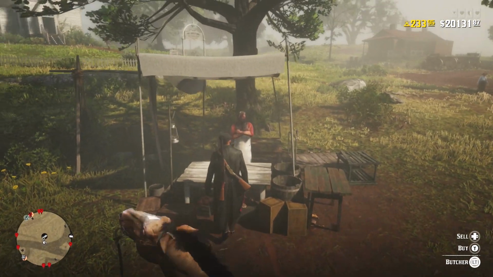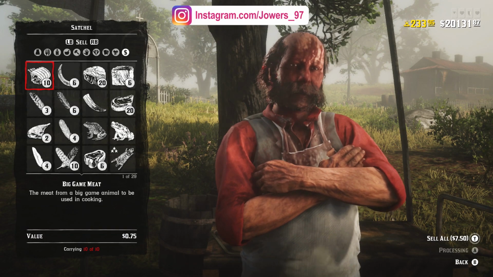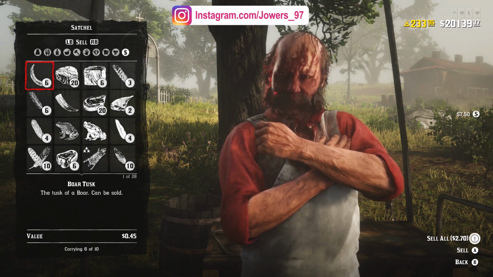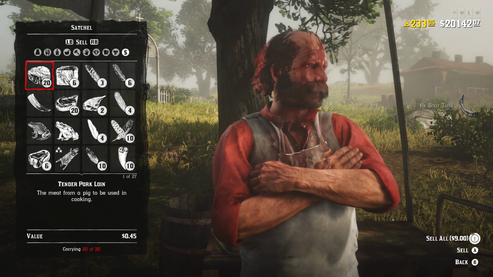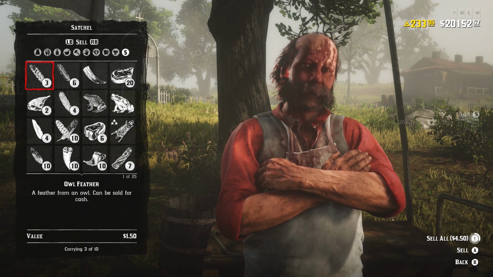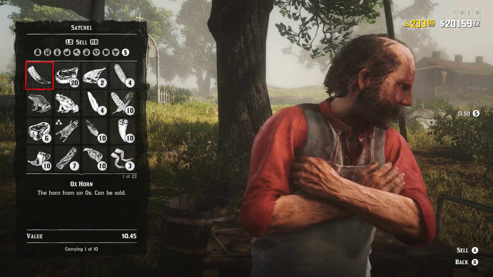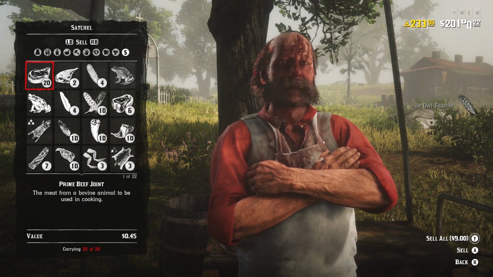At that point, that is when I start going back to Rhodes and I go and sell everything at the butcher. There is also a fence at Rhodes, so you can go and sell all the different jewelry that you managed to get, which would be from the Braithwaite Manor, as well as if you looted any bodies, you'll probably get maybe some bits of jewelry here and there. The thing that you'll most likely get is a belt buckle, so you can go and sell that for a couple dollars at the fence.